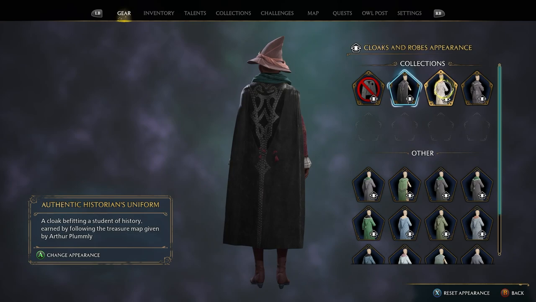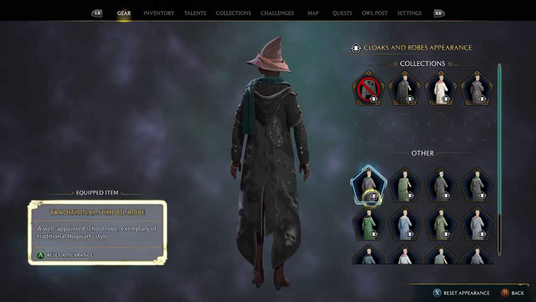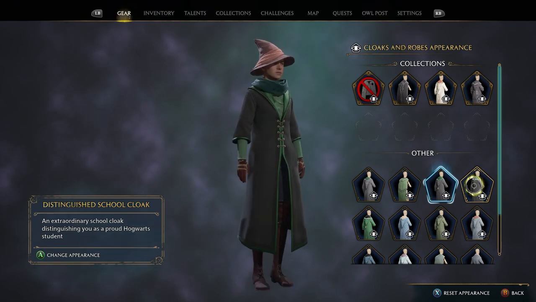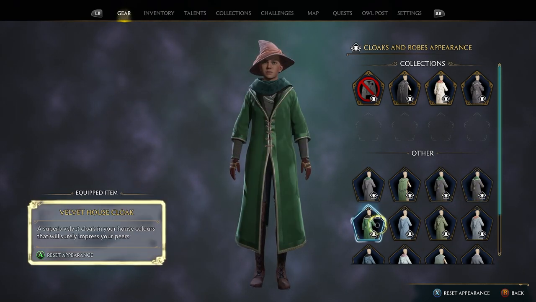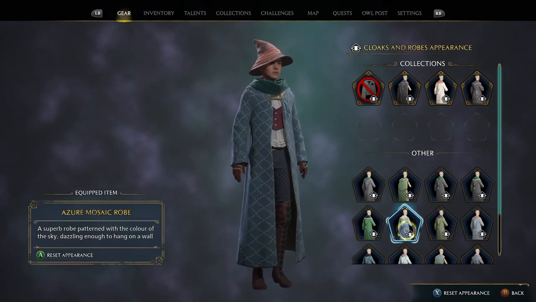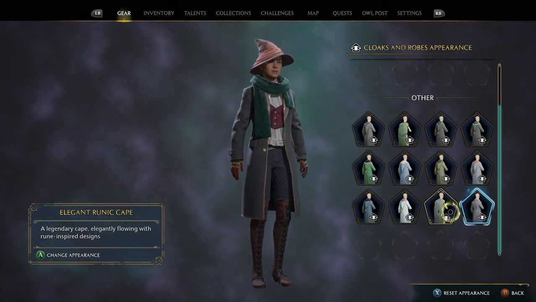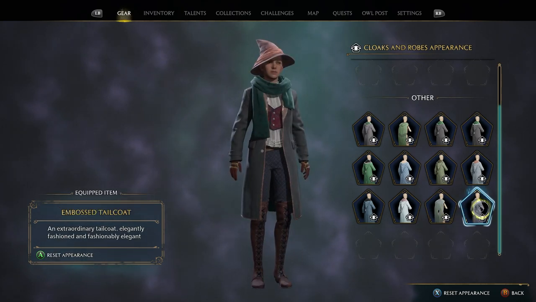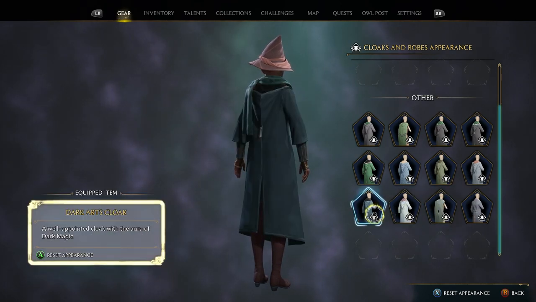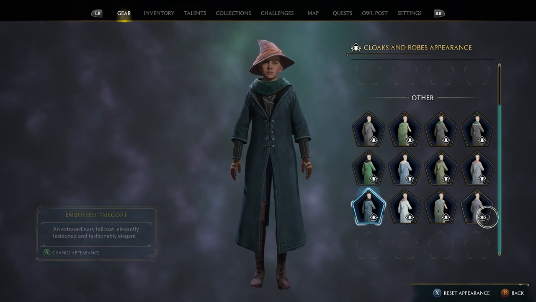Right, we've got a black cloak. No to that. That's too on the nose. That's quite nice. Although, I do want something that shows our red outfit. That's cool, but the wrong color, I think. What else have we got? That's not bad. I quite like that, actually. What is that? The embossed tailcoat? And then there's this one, which I kind of like the design, but it's the wrong color. So, yeah, I think we'll go with this one.